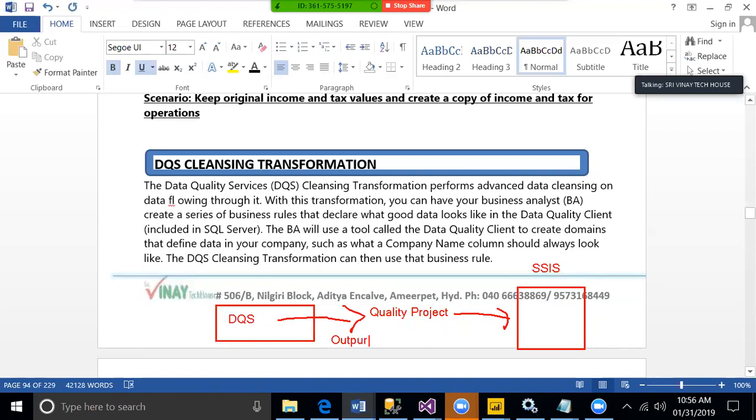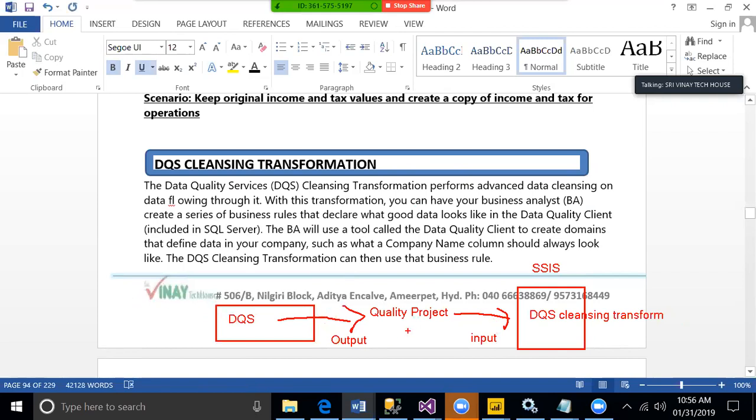What is the output of DQS? A quality project, and I want to take it as input in SSIS, in the transform called DQS cleansing transform. The DQS cleansing transform is helpful to take the output of this as input. Understand?